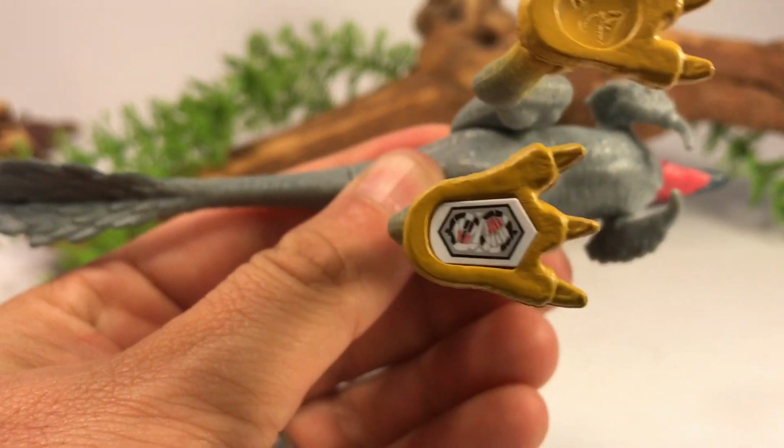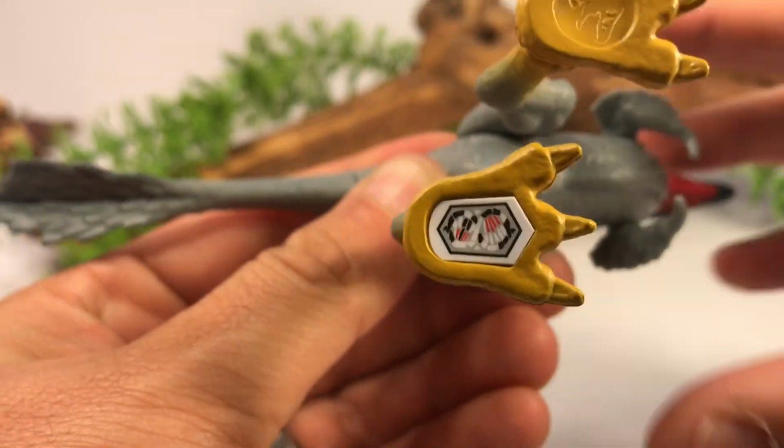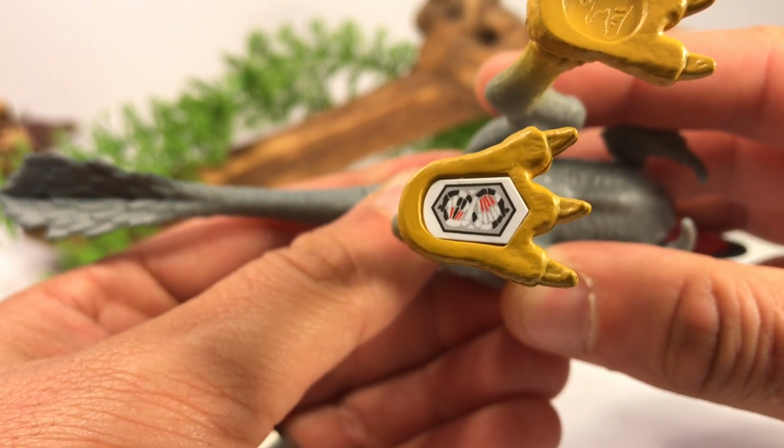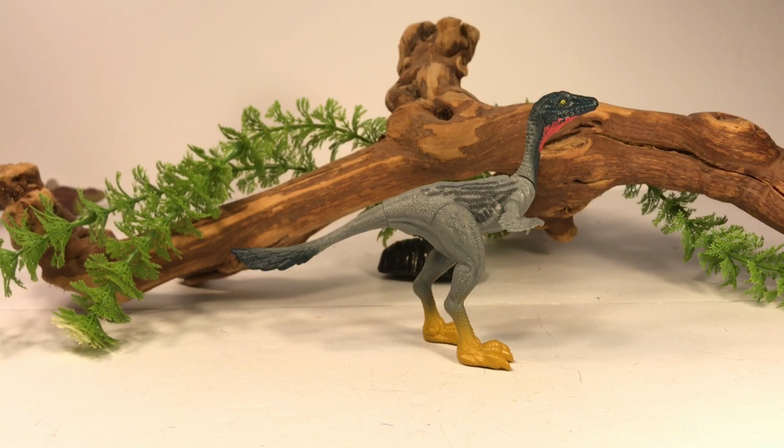And turn it over, here is the scan code. Let me try to steady my incredibly shaky hands for anyone that wants to scan it into their app. So let's move on to some comparisons, see how this figure stacks up.